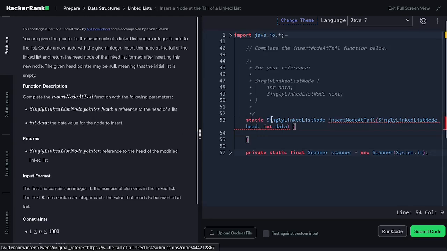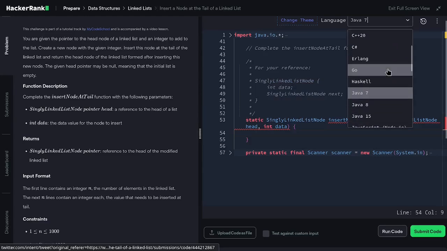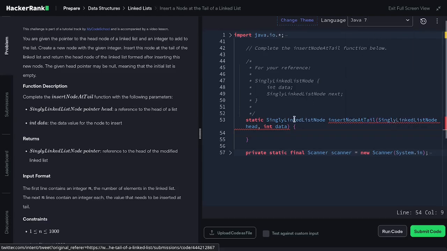As you can see, we are using Java 7 for this particular challenge. If you want to use something other than Java 7, then go ahead, I encourage you to do so.